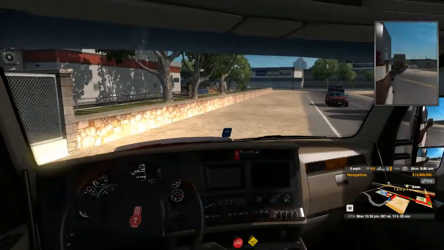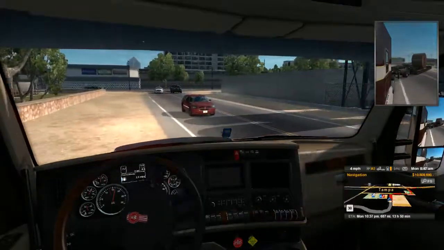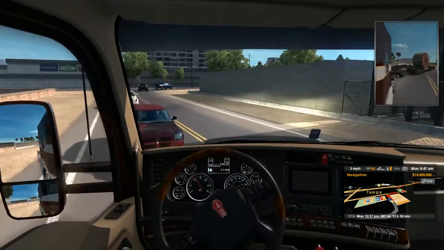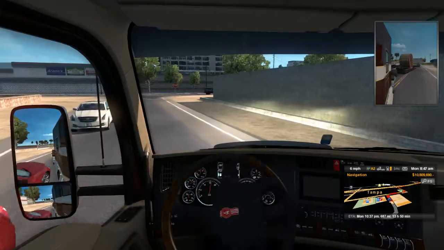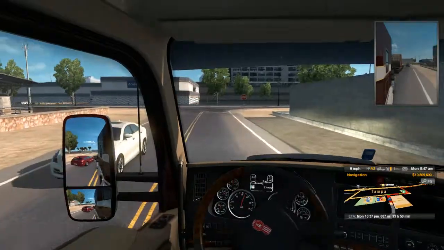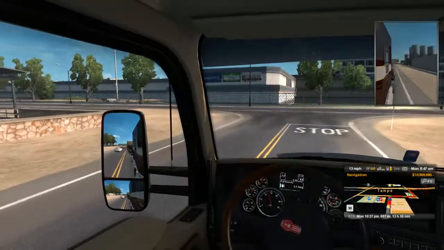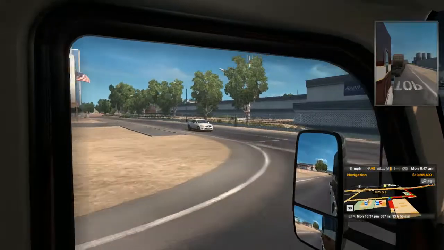This guy's gonna get it. Your stupid AI's gonna get it, man. I got no sympathy for your stupid AI trying to jam me up. And then he goes forward. I hope the trailer takes him out. Yep, I got him. Front of the trailer got him. Oh, I hope that wasn't trailer damage, man.